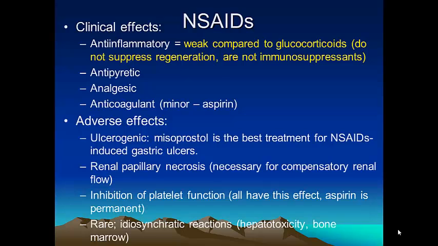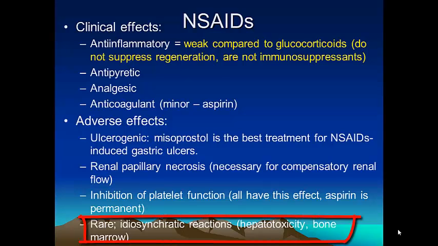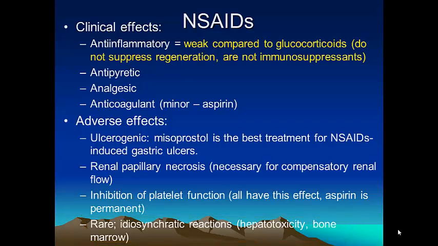And finally, there are some rare adverse reactions that nonetheless could be quite serious if we were to, for example, give carprofen, because it's been linked with some idiosyncratic reactions in dogs that destroy the liver. And there is another drug which we'll see, phenylbutazone, and there are some reports of bone marrow suppression. As I say, these are really rare situations, but with phenylbutazone, they're the reason why the FDA decided to withdraw approval for dairy cattle.